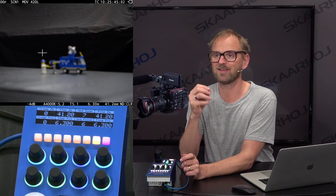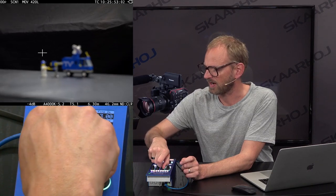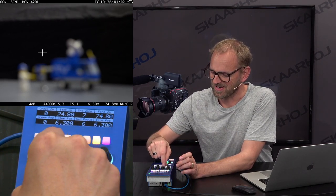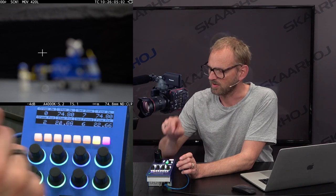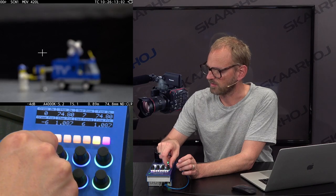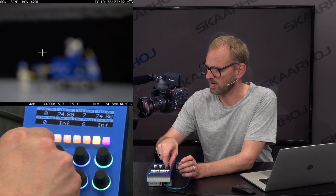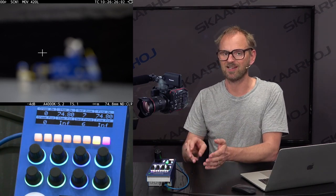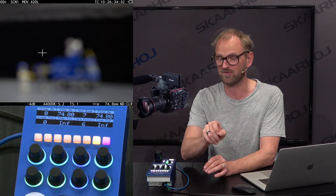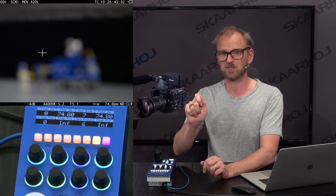Now let's look at focus, because focus is, in my opinion, a more relevant setting to adjust by actually using an encoder. I would prefer to get a little bit closer to this one. So again, creep focus — that's kind of the same. You can actually hear the servo of the lens operating the zoom. The focus is changing but it is changing past the point that I want. Setting the speed with an encoder is really not ideal, neither for zoom or focus. For zoom there is the creep zoom application which is great for an encoder if you want to set a fixed speed, but if you actually wanted to control focus you would probably want a joystick component where you could move it just until it was right there and then back again.